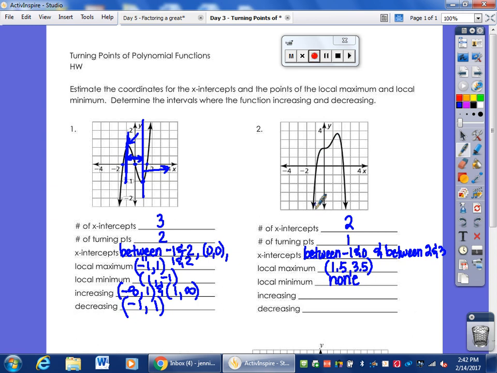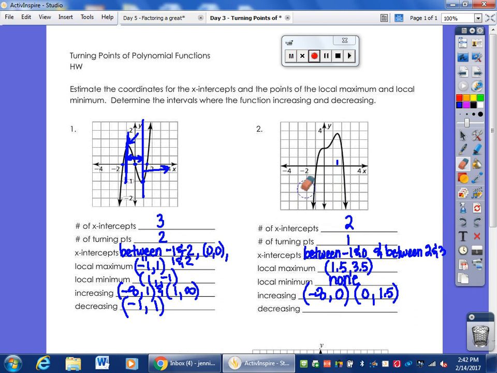Increasing, it's increasing from -infinity up to 0, so up to this point right here, and then again from 0 to 1.5, which is from there to here. So this is increasing right here. We're going to stop there because that's where the saddle is, and then it's increasing again right here. So you've got 2 places where it's increasing. But at 0, it plateaus, and it has this saddle point, which is what they call it.